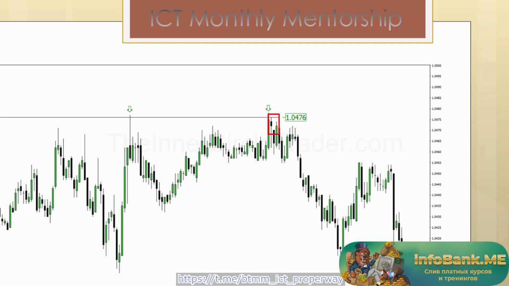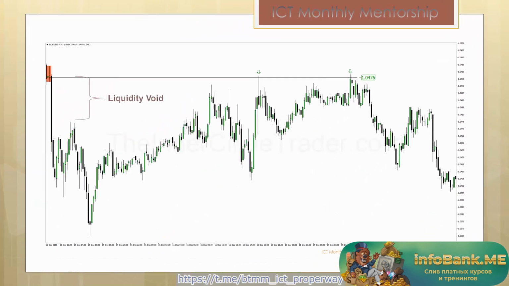Look at the reaction there. Once it closes in that gap, only the body closes it in. It wicks up into the body, but the body of the up candle, as it closes that gap, that's all that's necessary. Very, very little drawdown. And immediately it trades lower and reprices and makes a run down below the equal lows that had been formed on the 15th of December and the 16th of December.